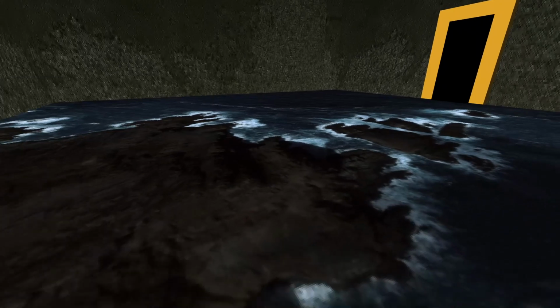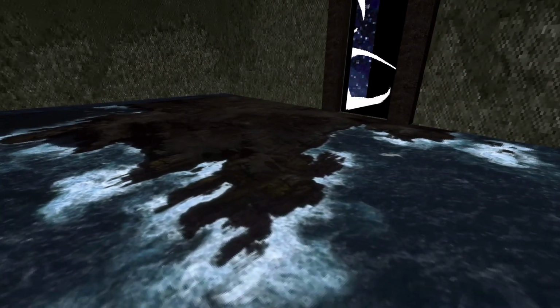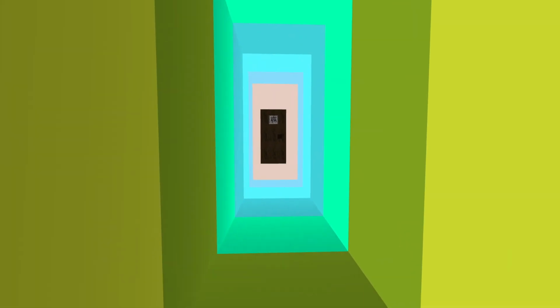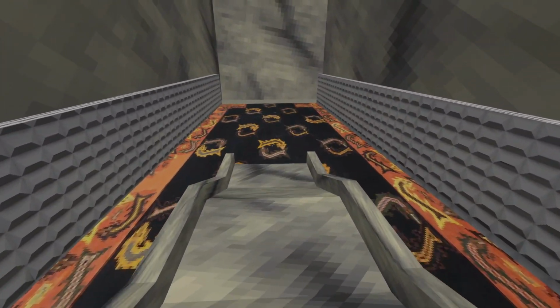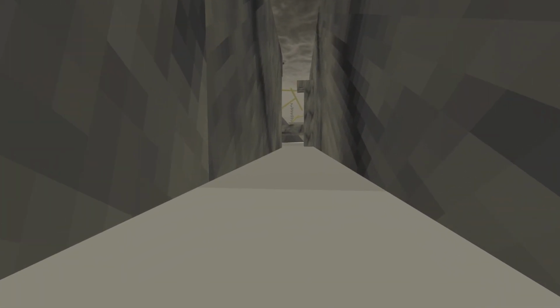I like this texture here. I was thinking that when we were coming through here. I like it. It's like an island. It's fine. We're all done in here, so we're going to run away. That's got the same texture on the floor, you see. Is it a creature, or is it a demonic retweet icon? Who can say? Not I, anyway.